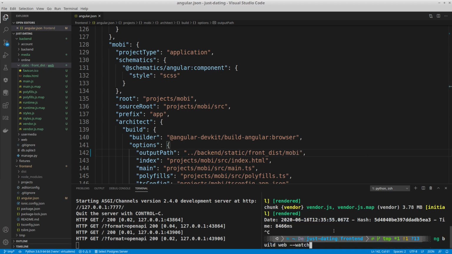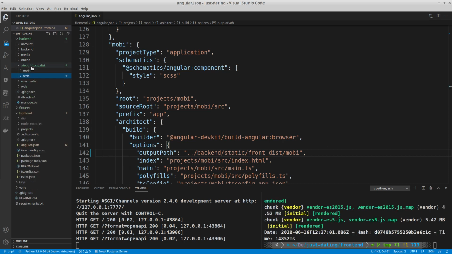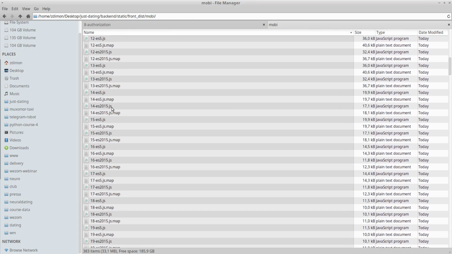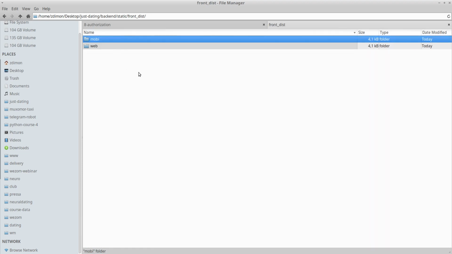And also I will build my Angular application, without watch for the mobi Angular application. And now inside front dist I have mobi and web folders with a bunch of build files, like this. And my Django is ready for serving it.